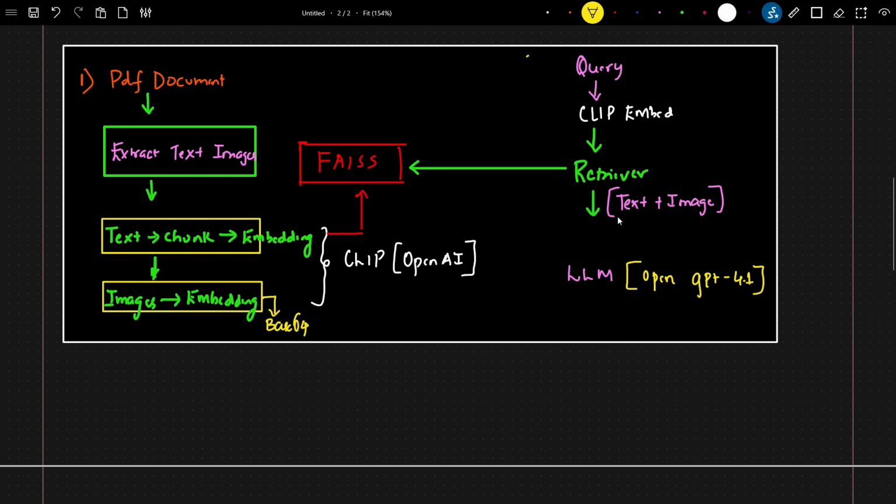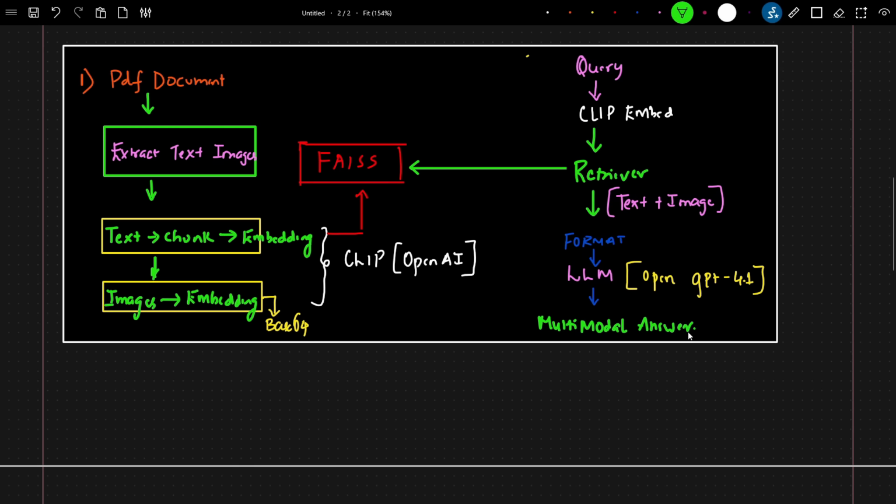Okay. Before I give this text and images, it should be in a specific format. So here we are going to convert this into a specific format, and this format will be passed to the LLM. And finally, we are going to get the multi-modal answer.